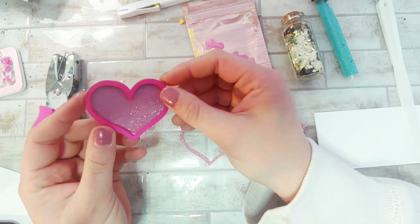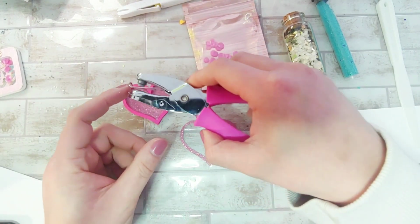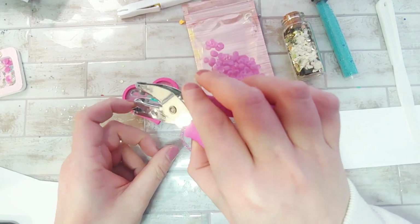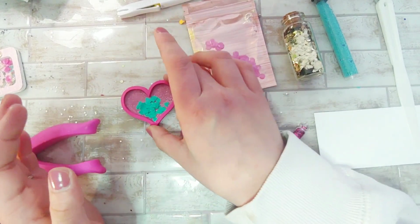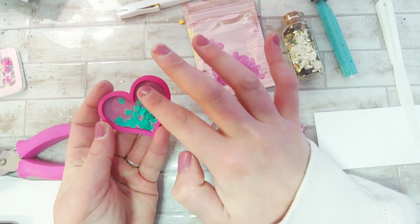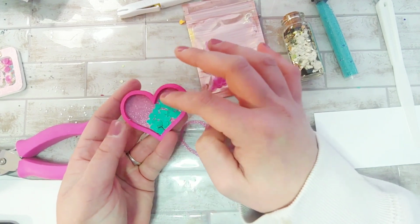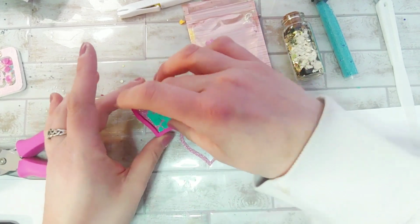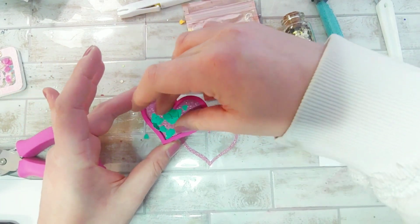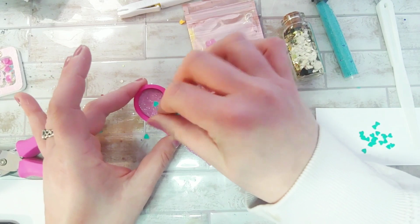For the most part, that glue is pretty dry. We're just going to go ahead. So in here, I have got some teal hearts punched out, and I think that might be a little bit too many. I don't know. Let me see. Yeah, I'm gonna take just a pinch or so out of there. I'll use them for something else. But a little bit too much.